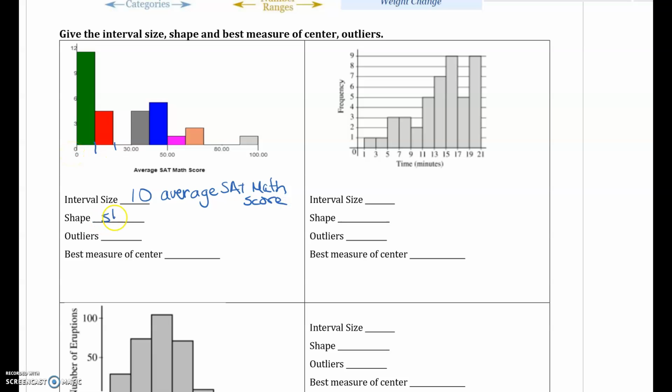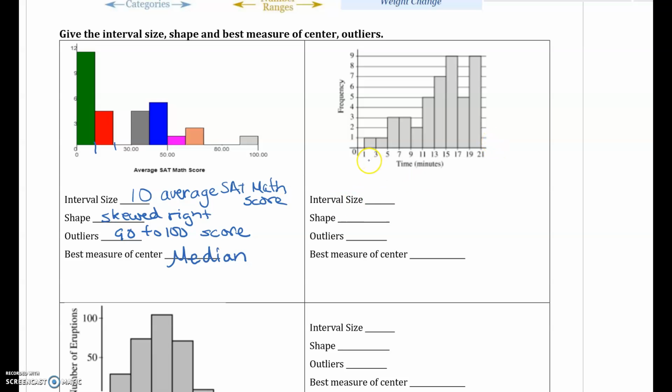The shape is skewed right. It looks like the outliers, and you're going to go like, well, that's 90 to 100 in that score. And then the best measure of center is going to be median because it's skewed. It also has an outlier.